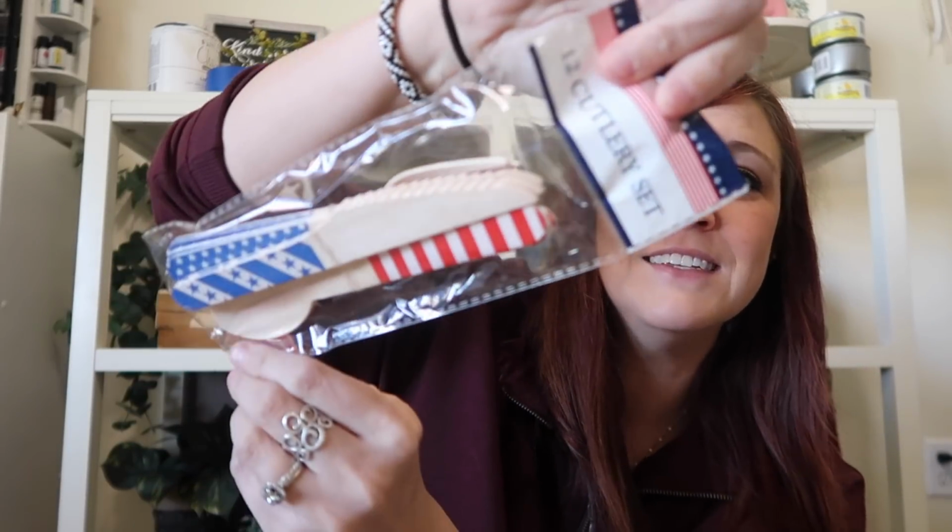Obviously it has to be from the Dollar Tree. I don't know why I keep going, oh my gosh, is this from the dollar store? Okay, you know what? Okay, this isn't going to be as bad. I'm like, forks and spoons. These are actually really cute for the 4th of July. So anyways, a 12 Culture set is what this one was. All right, and the last thing she sent me was this photo frame right here. This is actually kind of cute.